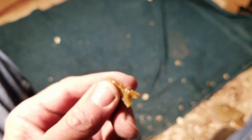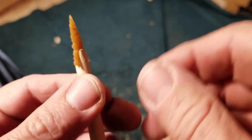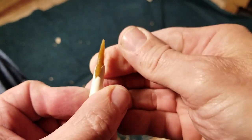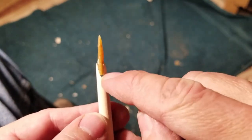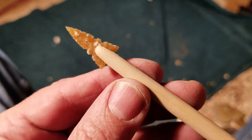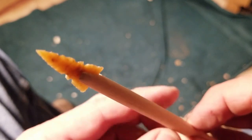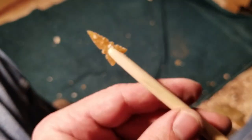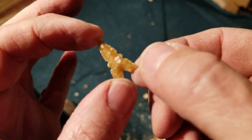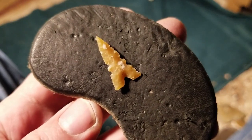Let's see if it fits the foreshaft. Yeah, it's not too bad. It did get down to a reasonable thickness. Yeah, I think that would work. It doesn't go all the way to the bottom, but it's reasonable. Yeah. So that's not too bad. I can see that. Nice translucency. Okay, I don't know how I'm going to get the thumbnail on this one.